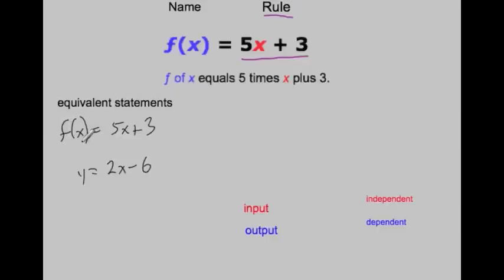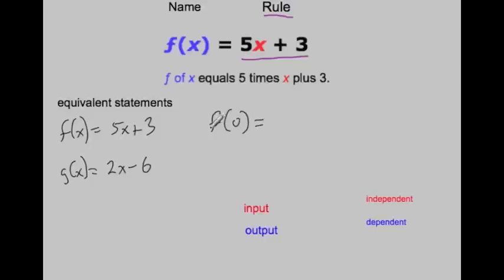The function name here is f of x. Its rule is 5x plus 3. With this one, if I had to have two different rules in the same context, then I could name it g of x. And the g of x rule is 2x minus 6. So when I wanted you to plug in a value, when I wanted you to use an input, I could tell you evaluate this when x equals 0. But an easier way, now that I have function notation, is instead of f of x, I want to take f of 0.